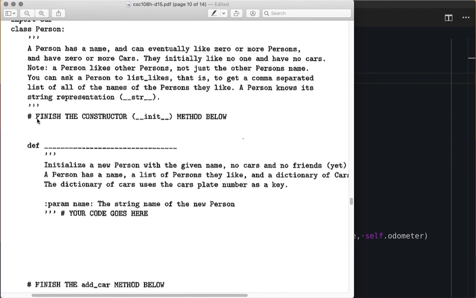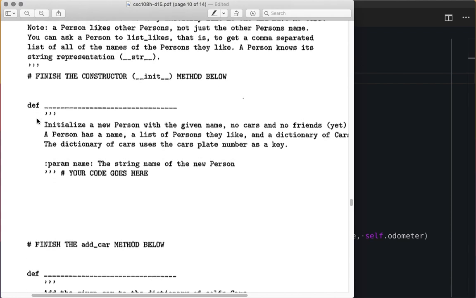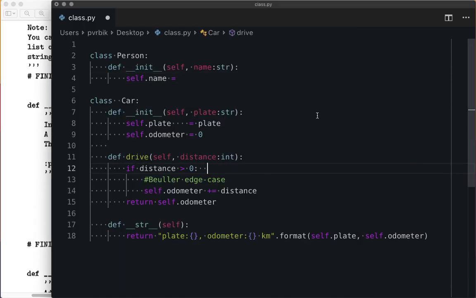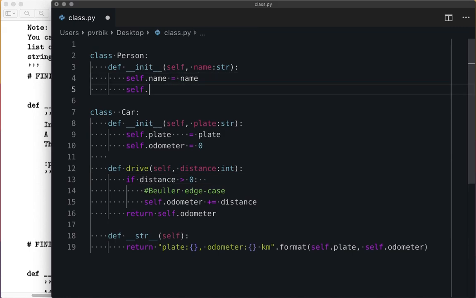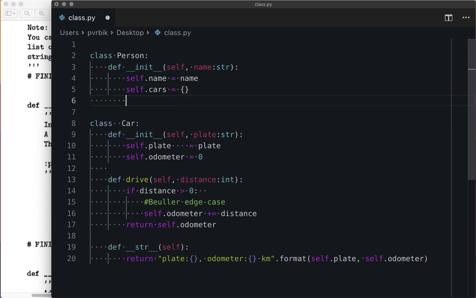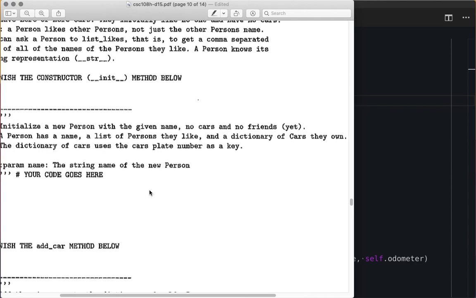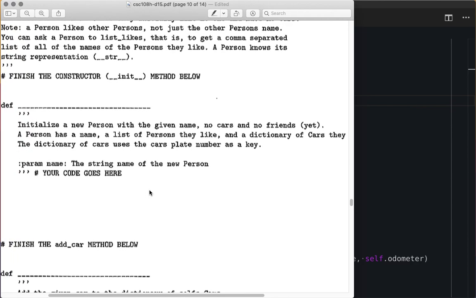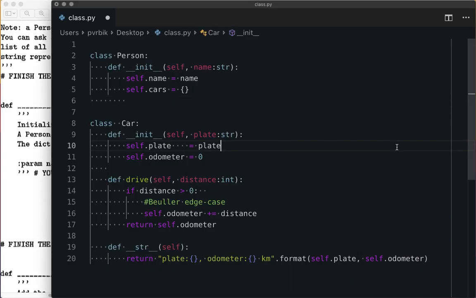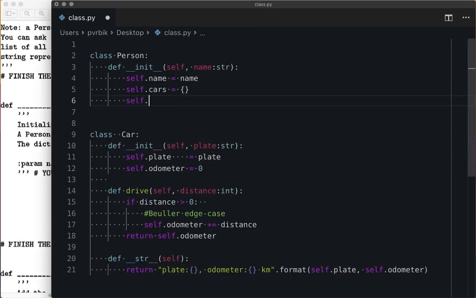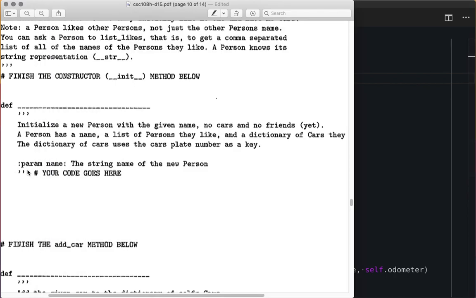No cars and no friends. Okay, so self.name is name. They didn't tell us what cars should be, so I'm just going to do this. It's an empty dictionary. And friends is a list of names, or list of persons, I guess. Self.friends is an empty list. Does that look okay? Okay, next.